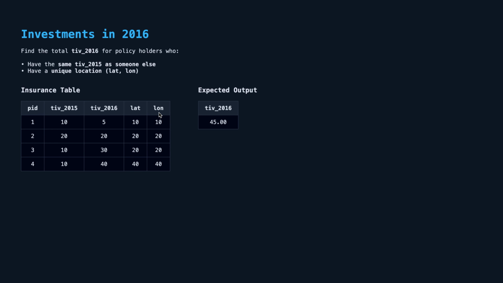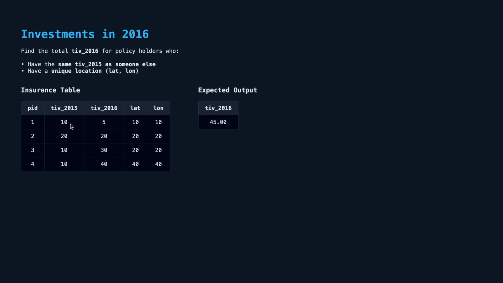Now our task is to compute the total TIV 2016 value, but only for a specific subset of policyholders. And when we say specific subset, there are 2 conditions that must be satisfied. The first condition is that the policyholder must have a TIV 2015 value that appears more than once in the table. In other words, at least one other policyholder must have the same TIV 2015 value as the current one.